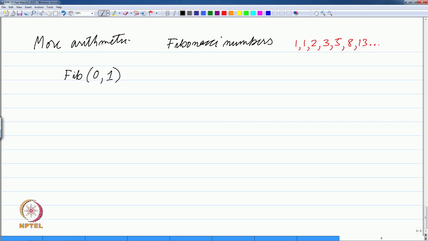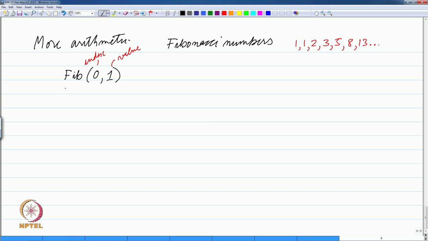Let us say 0 is the index of the number and 1 is the value of the number. So, the 0th number, or if you want to say first number, it does not really matter, is 1.